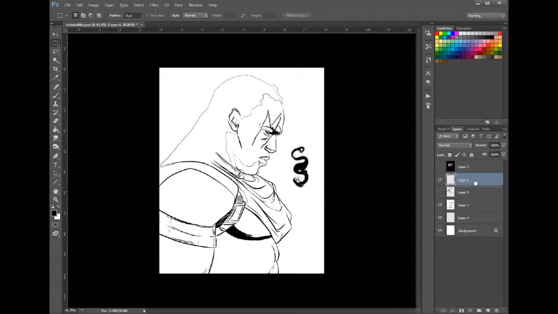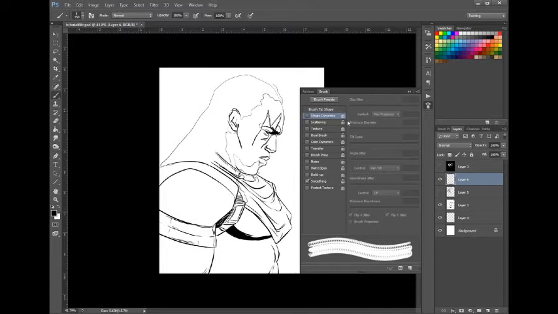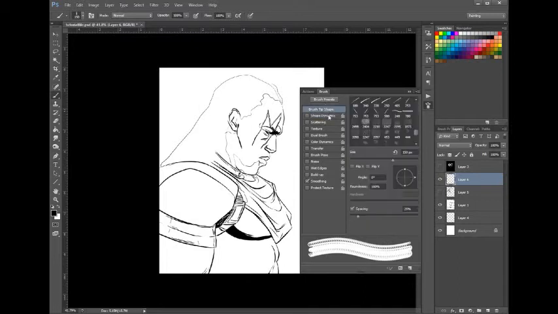And so once you have the brush made, I'm going to go ahead and select that brush again, and then I'm going to click on this little file icon over here next to your brush preset, and that's going to bring up your brush presets tab. You can also click the icon over here on the right, depending on how your Photoshop's set up. But with mine, either way is fine.